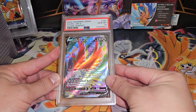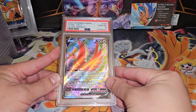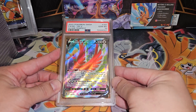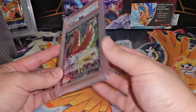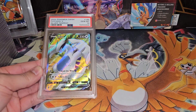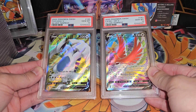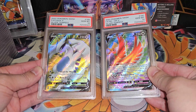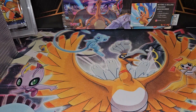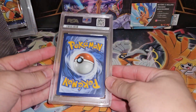I graded a whole bunch of Silver Tempest cards from the three boxes that ended up cracking. I sent in all the full arts and alt arts that came out of them. Glad to see a Gem Mint 10 — hopefully that's a sign of things to come. The Lugia also got Gem Mint 10! It's cool to have both of these side by side since they're matching. Very happy to pull them both out of my three boxes.